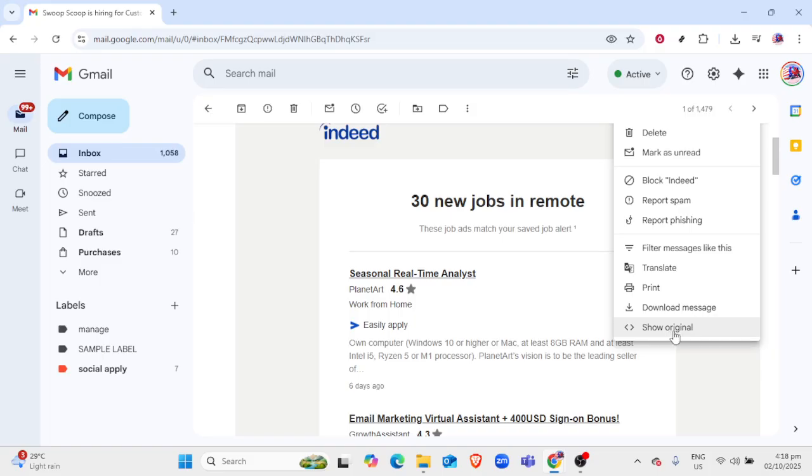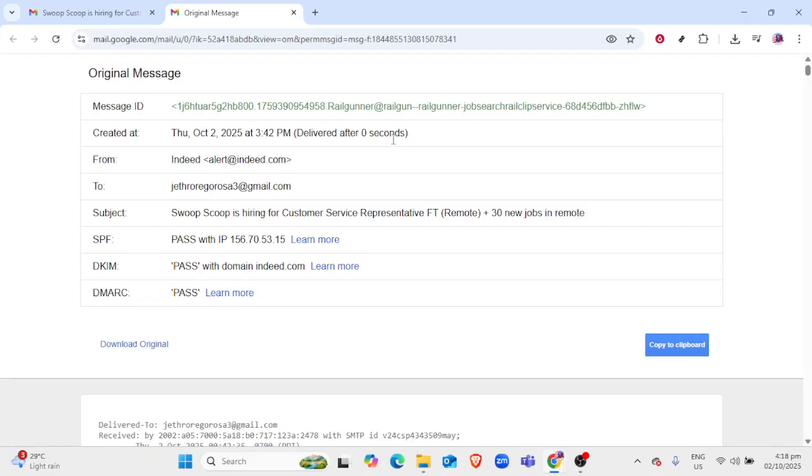The headers might look a bit overwhelming at first, as they are full of technical data. However, this information can provide valuable insights. You'll notice details such as the email's route from sender to recipient, timestamps for when the email passed through various servers, and information about spam checks, all of which are part of the email header.